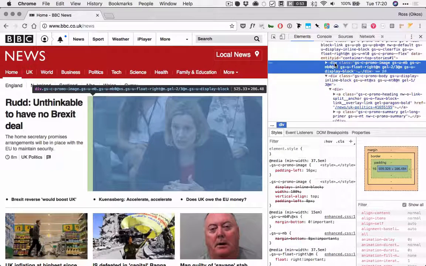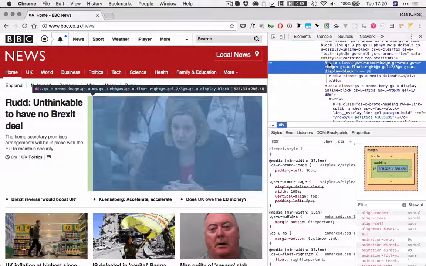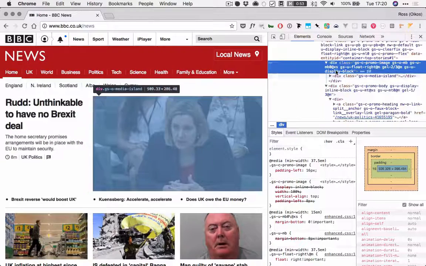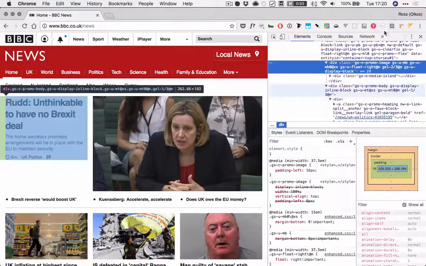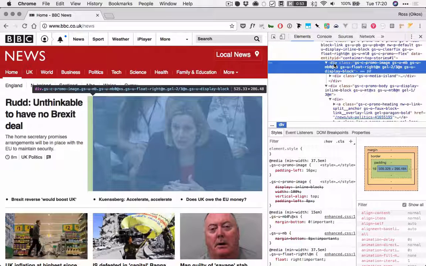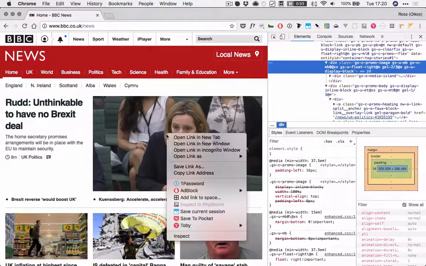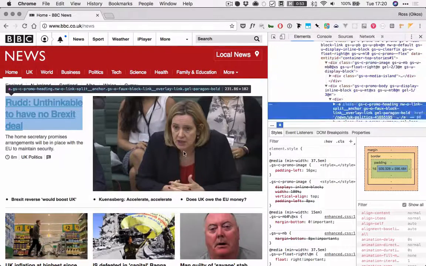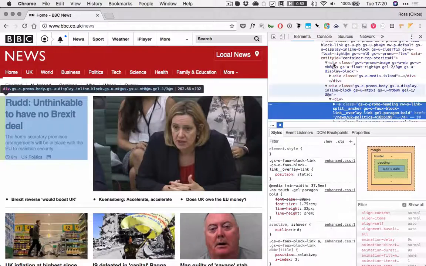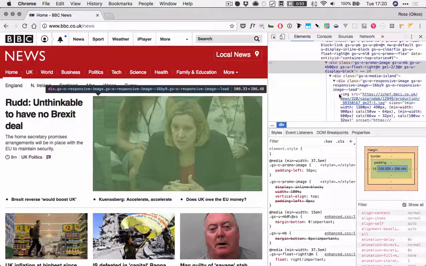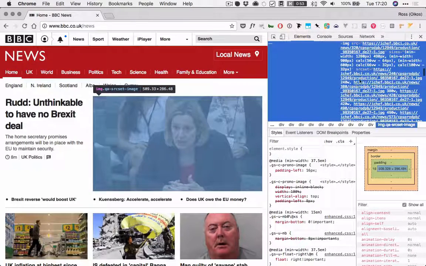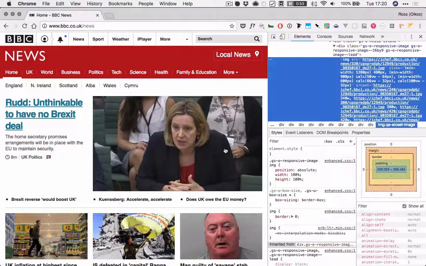There we go. So that image is actually inside this div here. So you can already see how, by just moving around the tree on the right hand side, I can see the elements linking up to the actual components of the page. I don't know, they must be doing something funny with their element positioning or something for me not to get where I want to using the inspect here. So yeah, that's kind of clever what they've done there. So anyway, there's our image, and if we open this up a little bit further, we'll eventually hit this image tag, which is our photo of Amber Rudd.